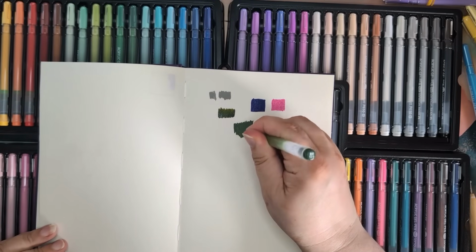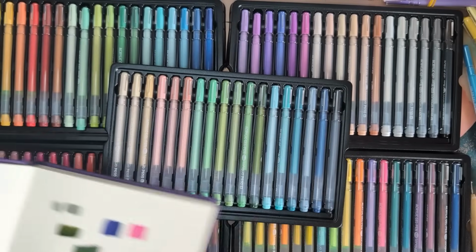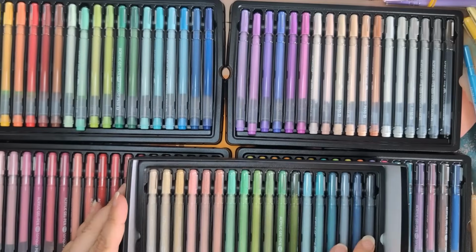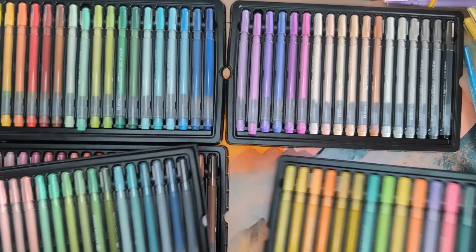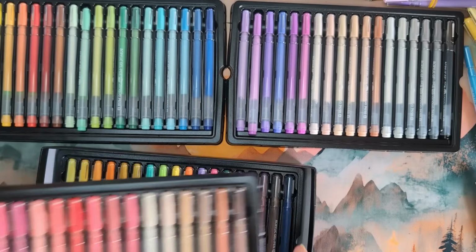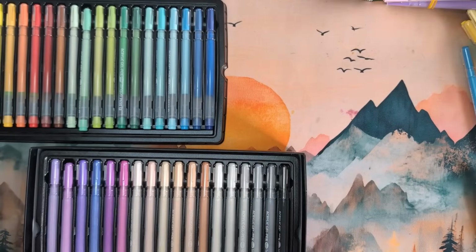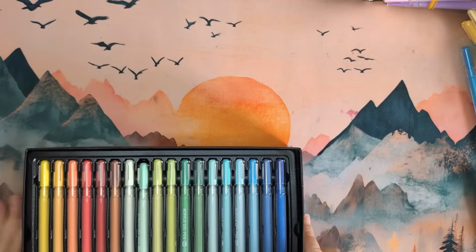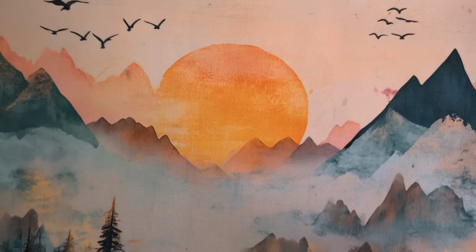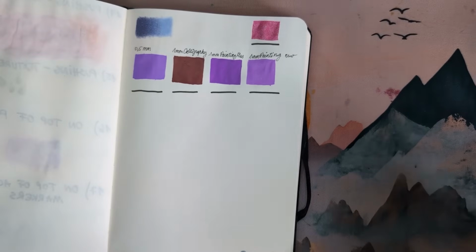I'm going to also show you the comparison. Let me put them back into the box. So yeah, I am very glad that I found them. And also the color selection I find is really lovely. But I will do proper swatching a bit later. I haven't had time to do that yet. And I'm going to bring you down again. And this is now the comparison, okay?